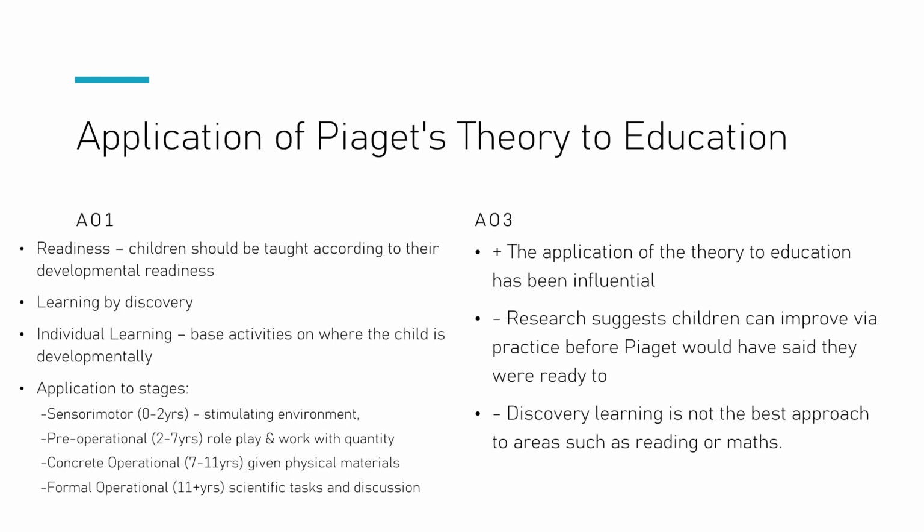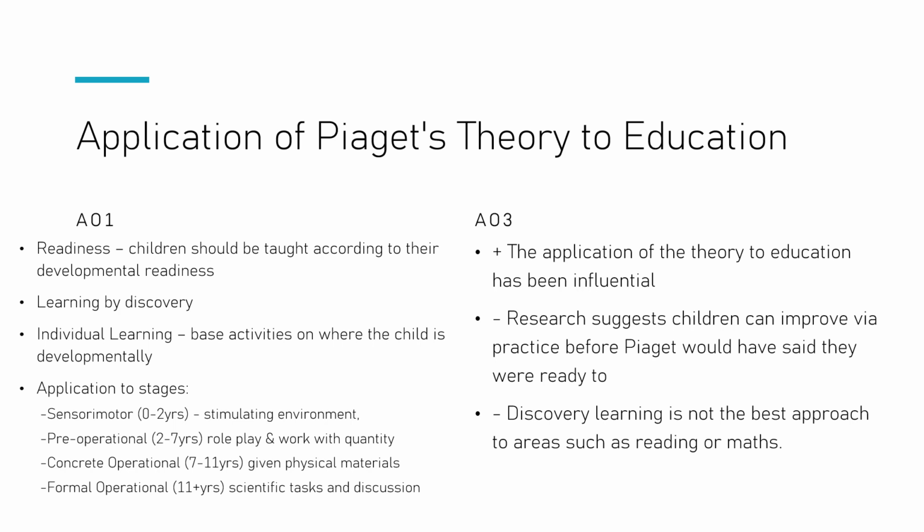In the pre-operational stage, this is where children, we say that they certainly begin egocentric and lack of conservation. So we can help them with that. We can get them to see things from other people's points of view. So dress up and role play could really help there. Work with quantity, and so numbers and maths could really help to develop their conservation skills.